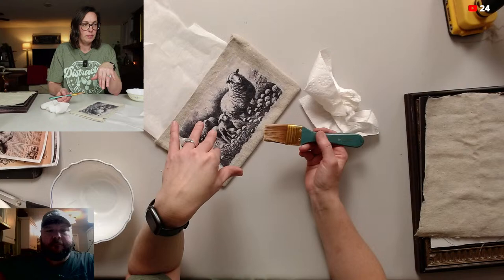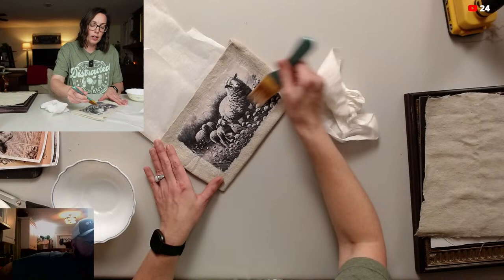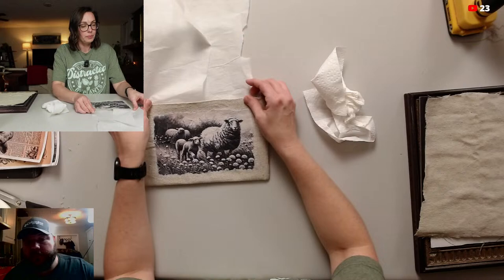When Missy showed this to me last night, I was like, holy cow, that's amazing. I did the same thing as I'm doing right now, is I put a layer of Mod Podge on the cloth, and then I went through and put a layer of Mod Podge on the top of it. And then after that was completely dry, I just took my little iron and I ironed on it, and that was it. That was all I did. And then that was that whole piece. Yeah, it's really amazing. I was really stunned.